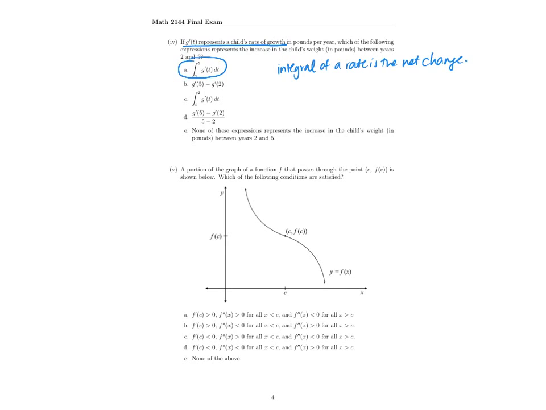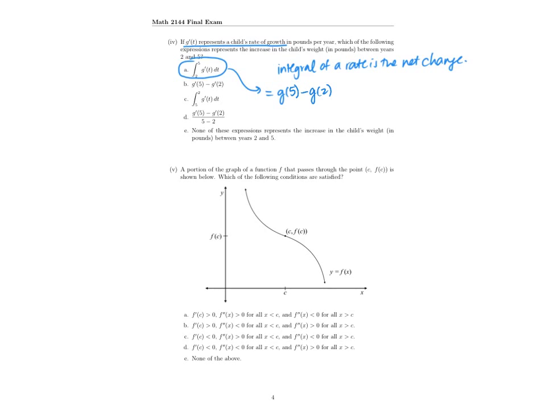And by the fundamental theorem of calculus, this is equivalent to, if I take the integral of g prime, g of 5 minus g of 2. So it almost looks like the answer for B, but B has the primes there, so that's not the antiderivative of the g prime function.